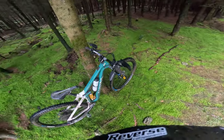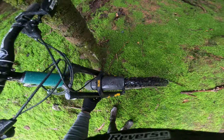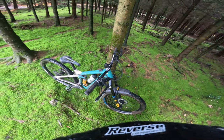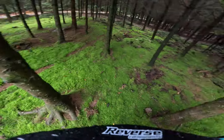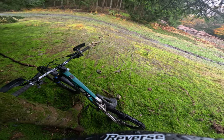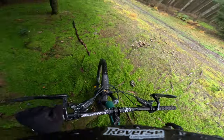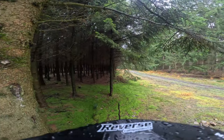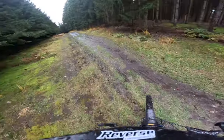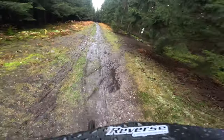So, third run, I'm gonna try to do this run on race pace. Check how much travel I'm using, because I think I'm not using enough, so I can do a bit of adjustments on the bottom out of the coil. On race pace, it took me a little bit more time to get used to and find a good track than I thought it would be. But hey ho, we're here. No pressure, just doing some testing, so all fun and games. So here we go. Third run, same, just on race pace, trying to get close to race pace at least.